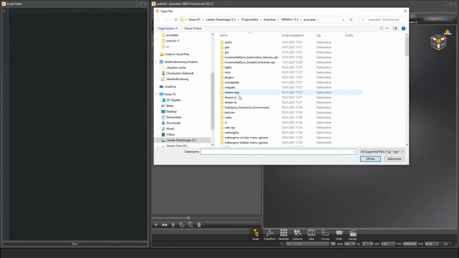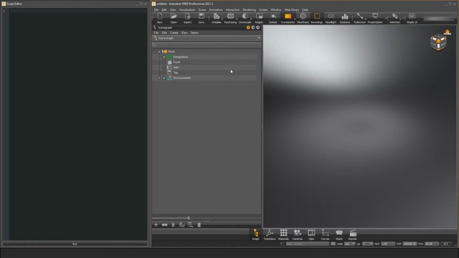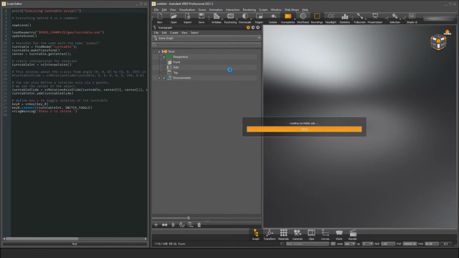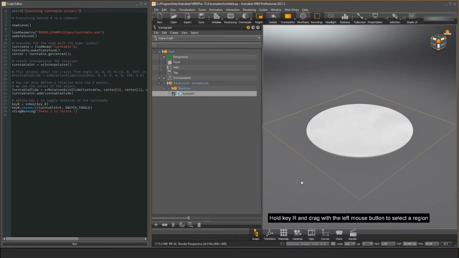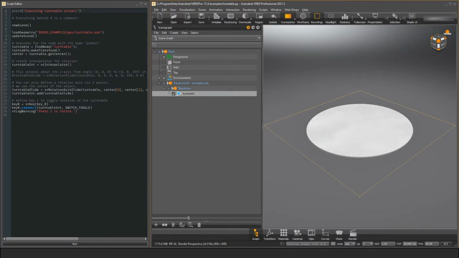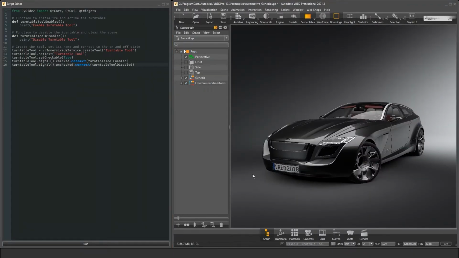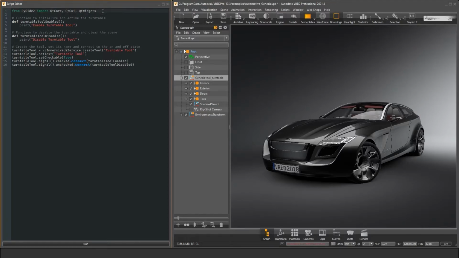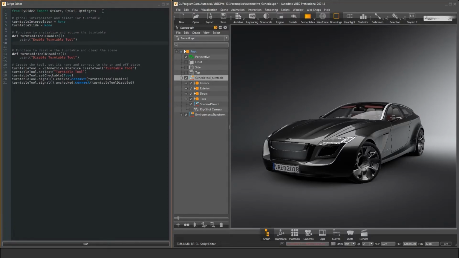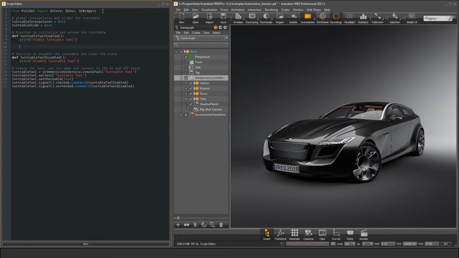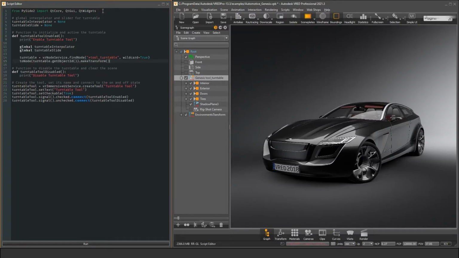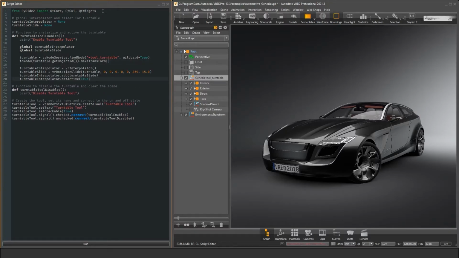Now I want to implement the basic logic that adds a turntable in our scene and rotates the model. I took the code from an example script that is provided with VRED and added some of my own lines of code. We need a clever way to mark all the nodes in our scene that should rotate when we activate the tool. I will use a simple keyword that I add to the name of the node. I chose the keyword tool_turntable for this. First, we need 2 global variables that hold our turntable interpolator and a rotation slider. Then we implement the enable turntable function in our checked signal callback.